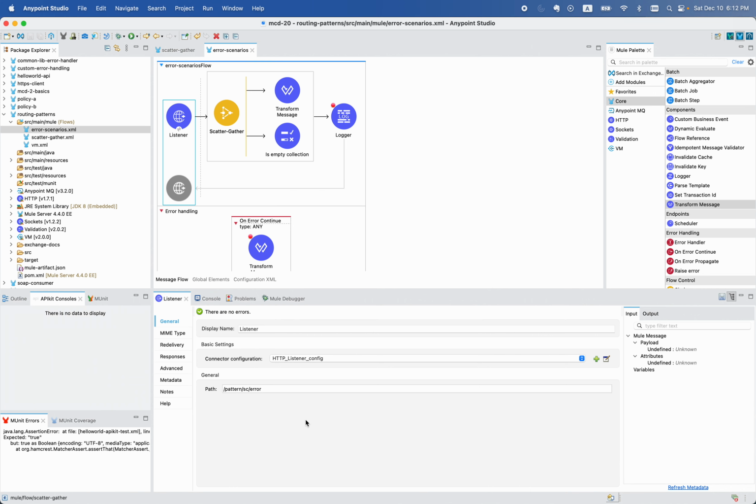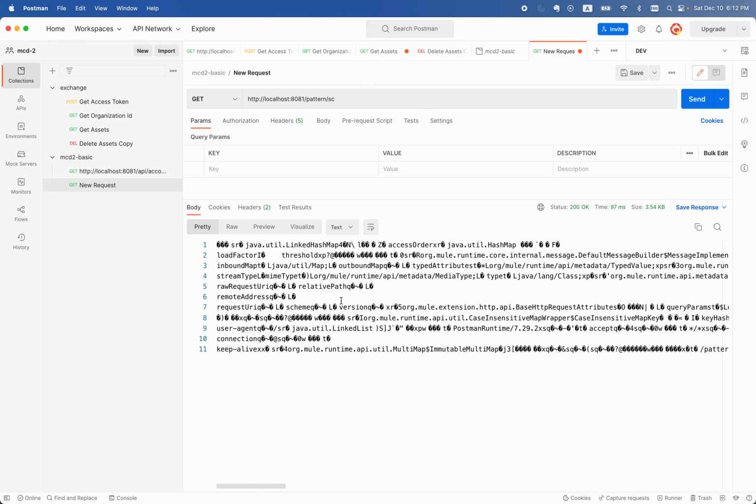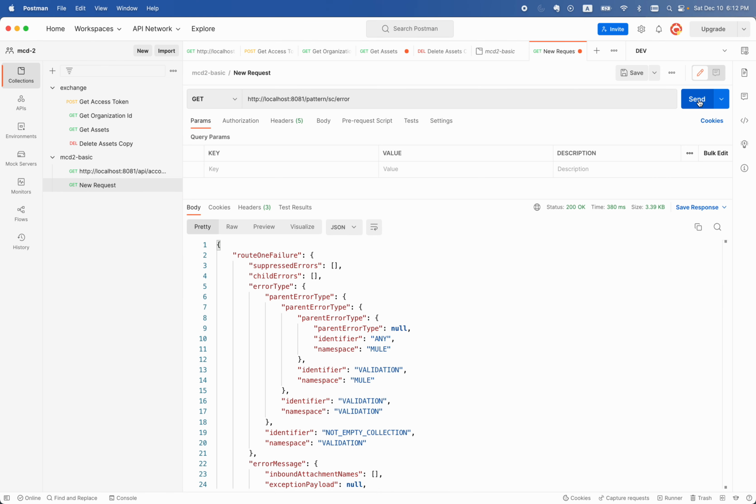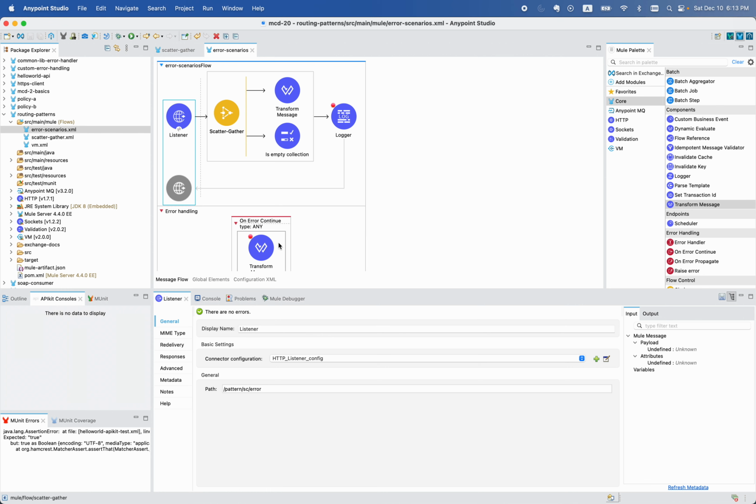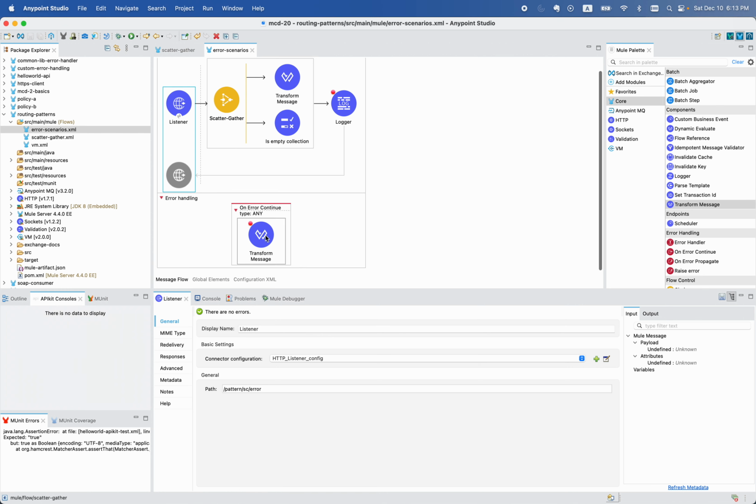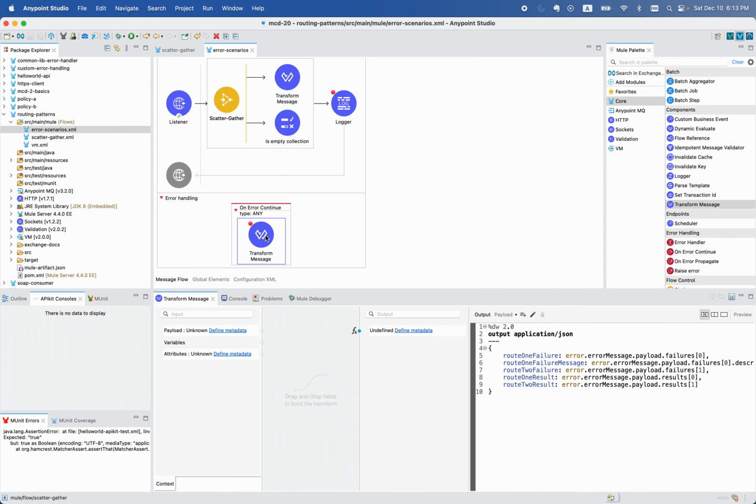So error, right? So go back here and do error, and now you see the payload. If you look at the code, what I did in this, it will go through error and come over here, right?